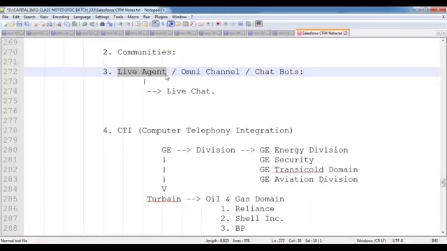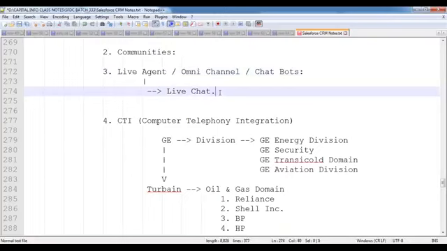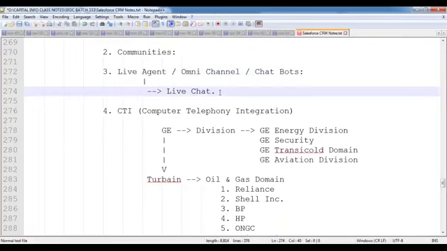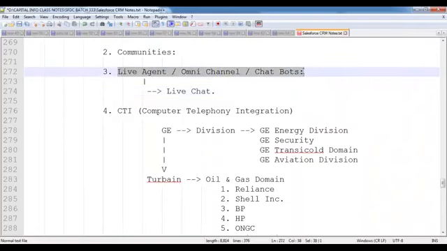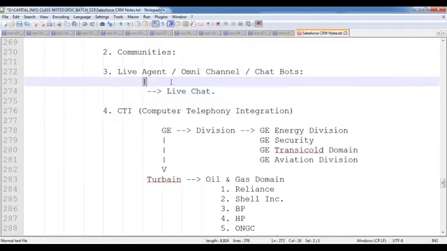We can have a live chat like WhatsApp with the service engineers, and then you can raise your problem. They will suggest the solutions also. So these people will be available 24/7, 365 days. That means on the spot, in real time, we can make a call. You can have a live chat with the service engineers, explain whatever problem you're facing, and get the solutions also. That facility is available as part of this live agent feature. So this is one of the features given by Salesforce as part of this Service Cloud.